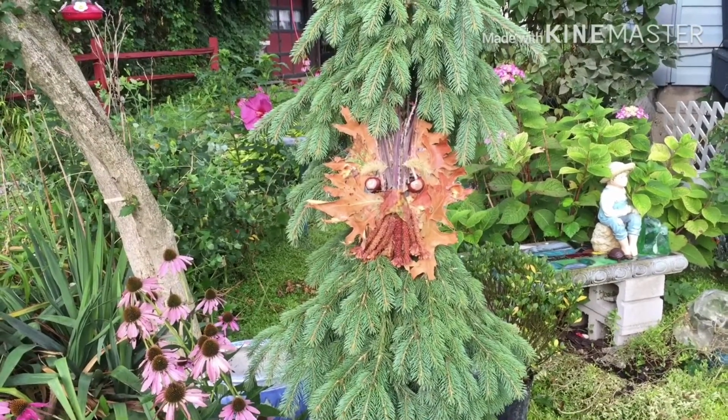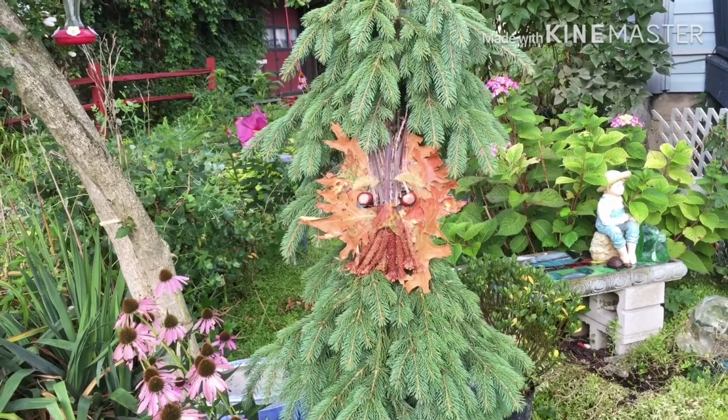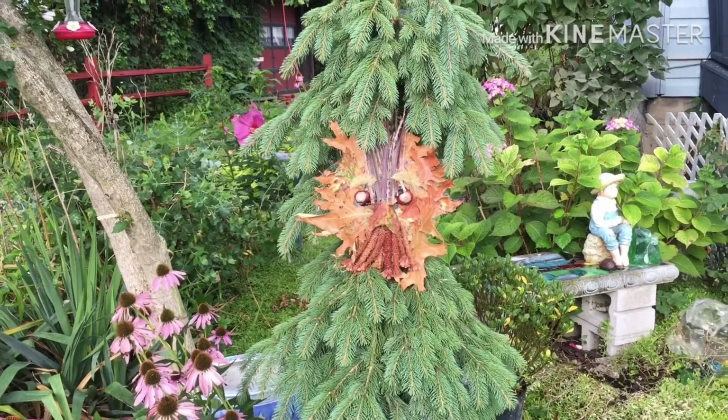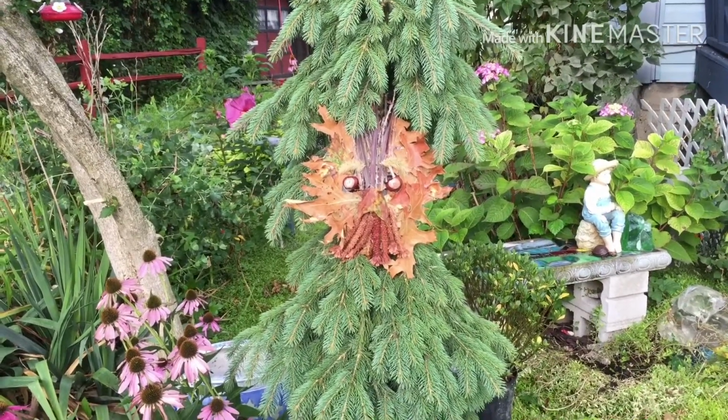He's a little creepier with all the beautiful fairies and the cute little garden that my mother has, but I just think he'll be so fun when kids walk by, and your imagination can just go wild with who he is and what he does.